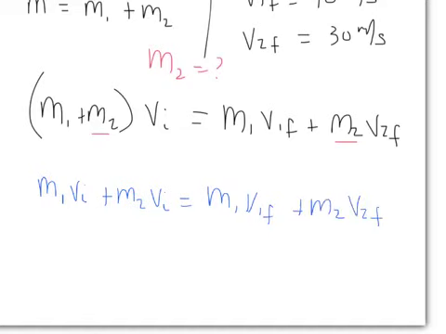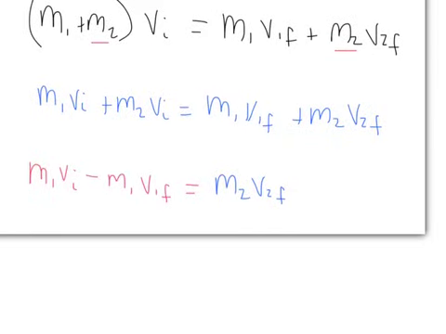Now, we want to get m2 by itself. So let's go ahead and move this m2 over here, and we'll go ahead and move this one over. We'll move this over by subtracting. So this side, we carry down the m1 vi from right here, but now we're going to move this over by subtraction. So minus m1 v1f. And at the same time, we're going to keep this m2 v2f, but from that, we're going to move this over and subtract it. So it's going to be a minus m2 vi.